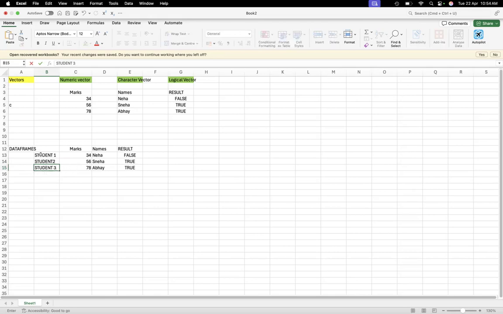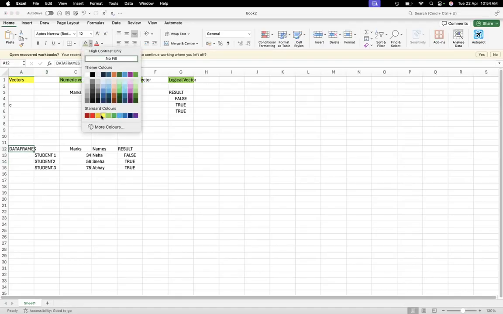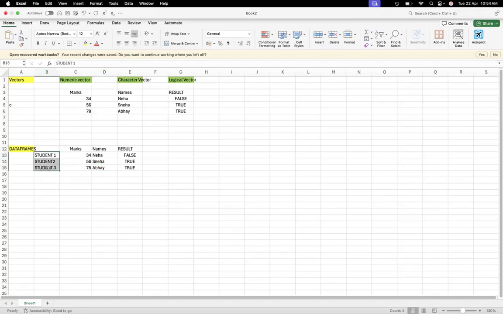So rows show the number of observations. Now, what do the columns show? Columns show the different attributes. The first attribute is marks containing numbers. Another attribute is names, or you can enter one more attribute which is called gender. Again, it will be text, right? So the columns are showing the attributes and the rows are showing the observations.